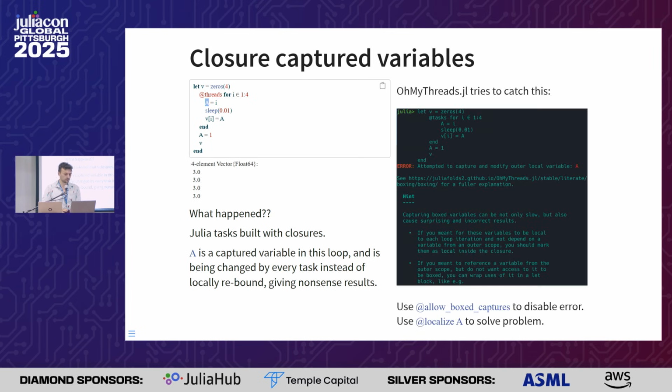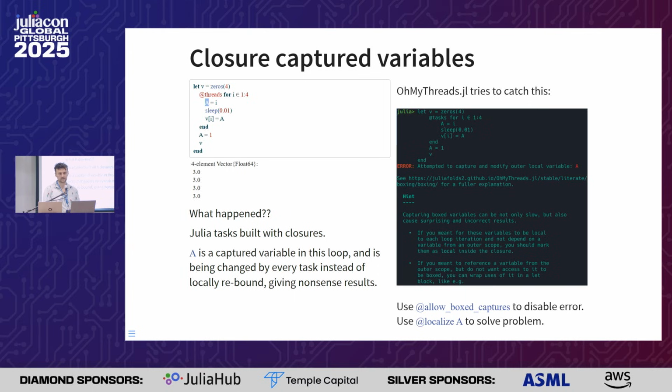This is not really avoidable in Julia's design, but what OhMyThreads tries to do, hopefully this is legible, is at least catch times where the closure being passed into any of our functions has a boxed variable in it. We're going to throw an error for you, and try to give you some hints and links to documentation on what happened. This is controversial. It has a lot of false positives.